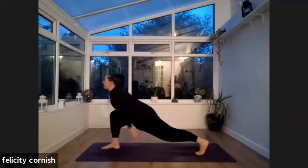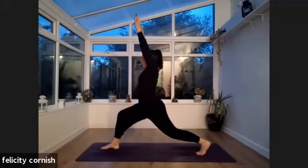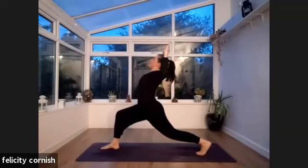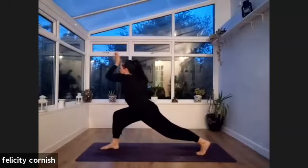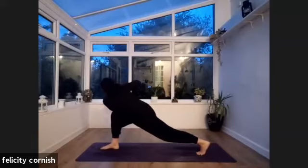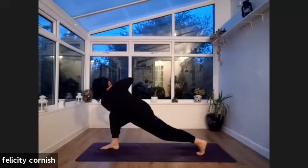On your next inhale, reaching the arms up. Exhale, arrive here. Inhale, reach the arms. Exhale, cactus the arms, maybe lean back. Inhale to reach, palms come to touch. Exhale, leaning forward, twisting towards the right. Anchor that left elbow into the right thigh, and then open up to the right side. Breathing here. Breathing into the belly.